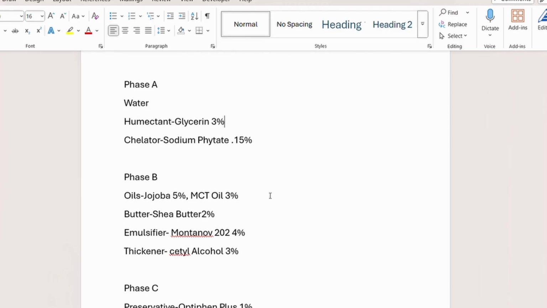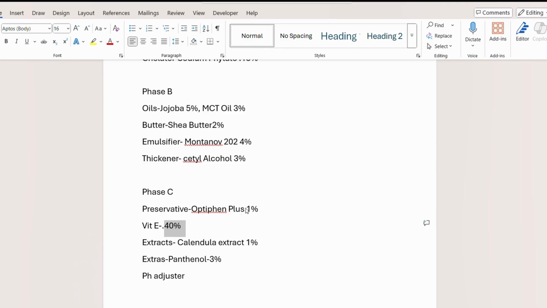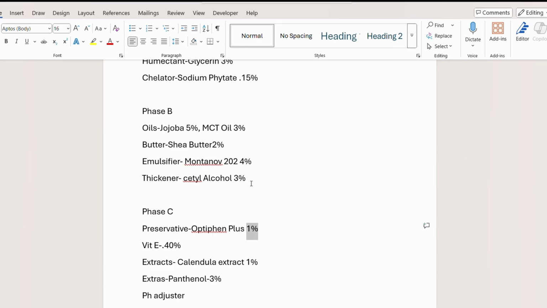Now we have our totals here. So glycerin too, FYI, you don't want to do anything over 5% with glycerin because it'll make it kind of sticky. And really any of the humectants, I think 5% and under is perfect. So we have our totals here, and we're going to add everything up that's written in, and that's going to give us our water percentage.